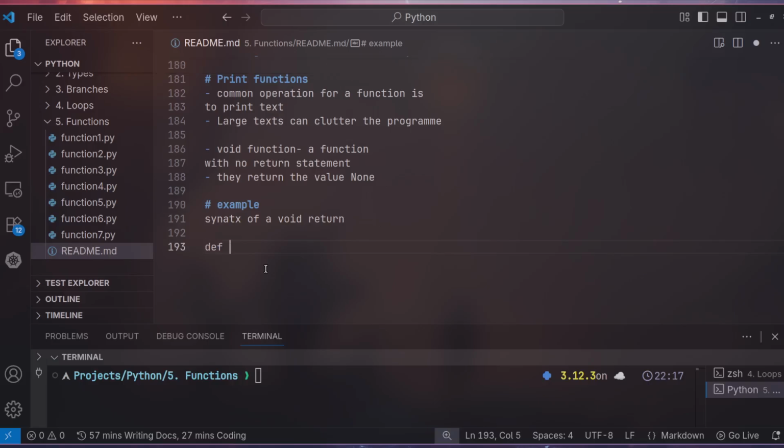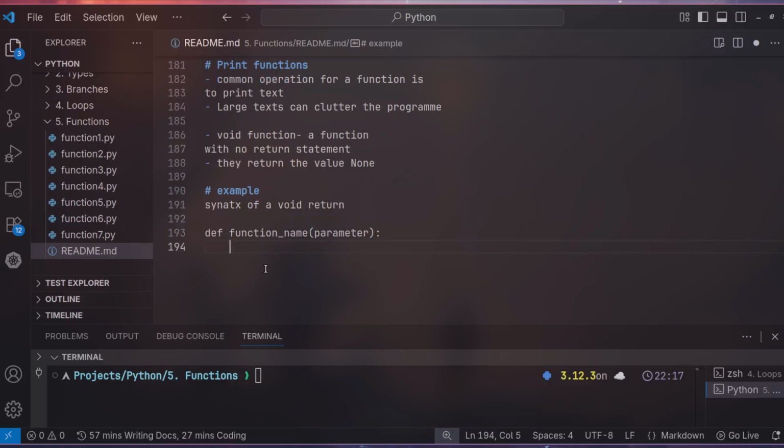The syntax would be basically: the def keyword, function name, then parameters go here. I hope we are now familiar with parameters and arguments. Parameter or parameters, colon, indentation.